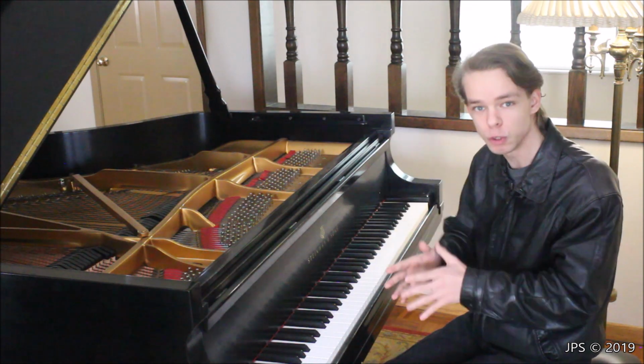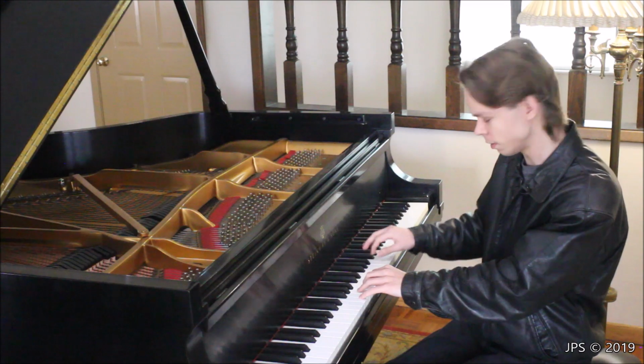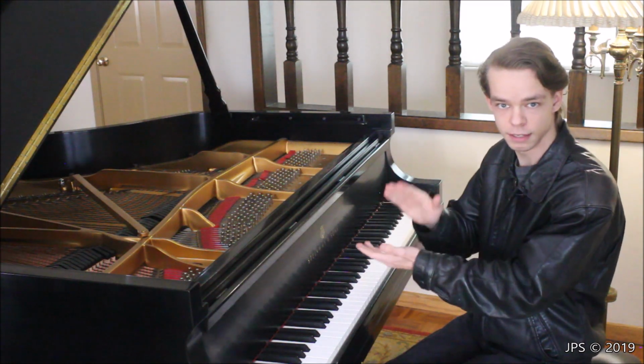It's a 3-against-2 polyrhythm, and the way that works here is I'm just going to play a little section of quarter note triplets. The right hand is going to be playing the triplet part, and the left hand is going to be playing the steady, the 2 side of it.